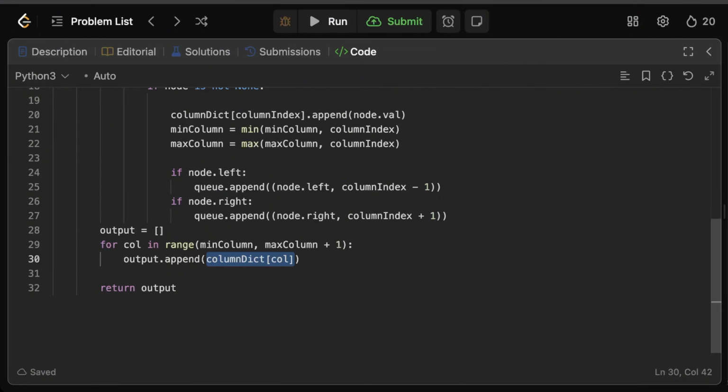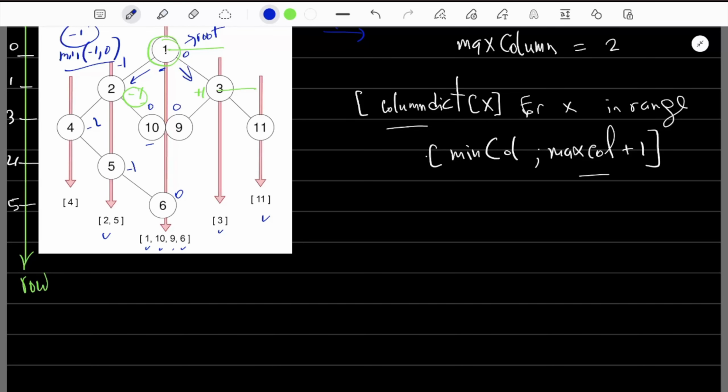So we add this list back to the output, right? We basically put all of the lists from the minimum column to the maximum column back into the output. Then at the end we return the output.